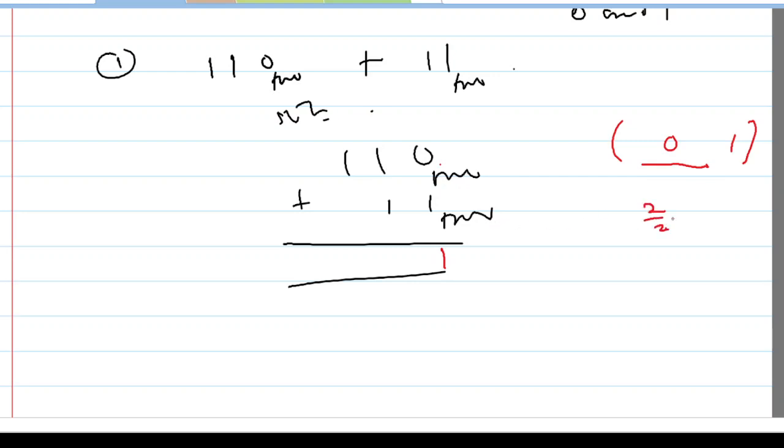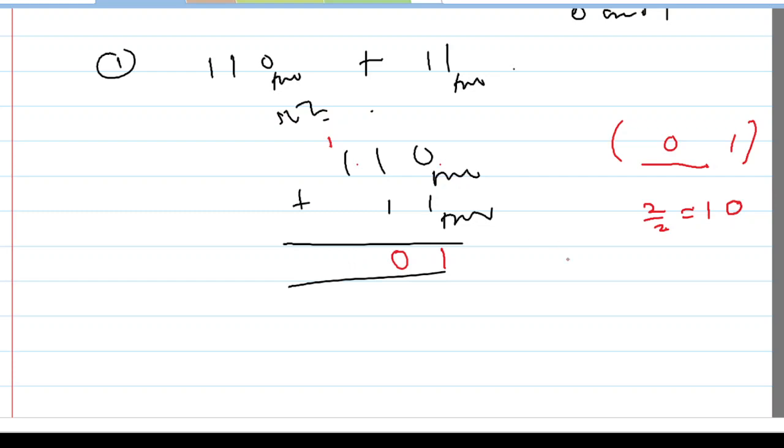Then I say 2 divided by 2, that's 1, remainder what? Remainder 0. Then you write the remainder and keep that one. So for the remaining one, you put it here and add it to this one. 1 plus 1, again, that's 2. Am I going to write 2? If you write 2, that's rubbish. Nonsense. So you cannot write 2.